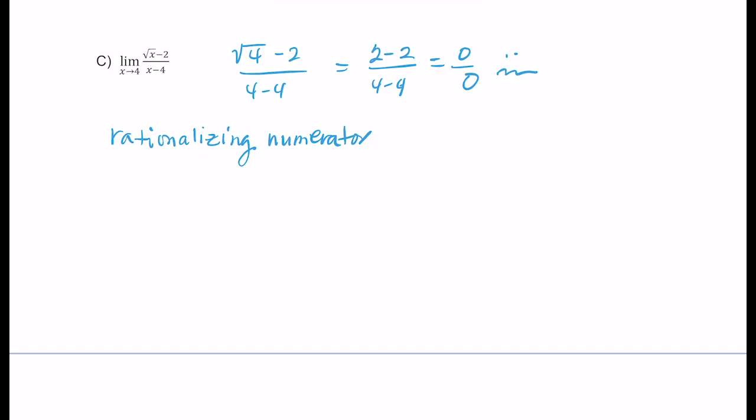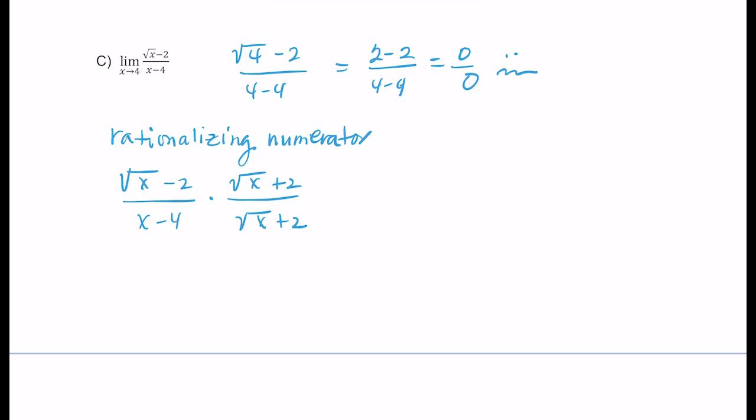So to do that, I'm going to multiply by something called the conjugate. So if I take the square root of x minus 2 divided by x minus 4, the conjugate of the square root of x minus 2 would just be the square root of x plus 2. And I'm going to multiply that in the numerator and denominator because this really just equals 1. So all we're doing, like I said, is changing this. We're rewriting the expression, we're disguising it. We want to get rid of this radical in the numerator, which is why I am rationalizing the numerator. If the radical is in the denominator, then you'd want to rationalize the denominator using the same process.